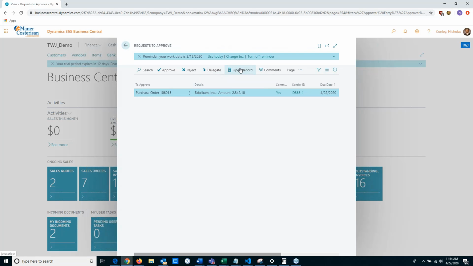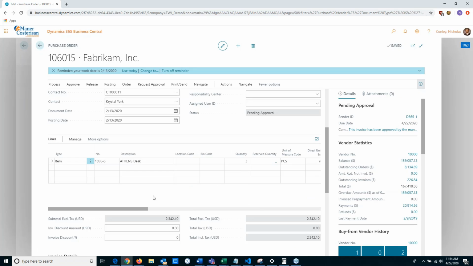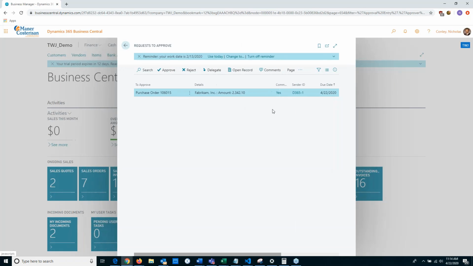I'll go in and I'll open this record. And I can see that they're buying 3 Athens desks. Now, my final decision may be, I don't think we need to buy 3 Athens desks. We only need to purchase 2 desks. We don't need to have the extra one in inventory.